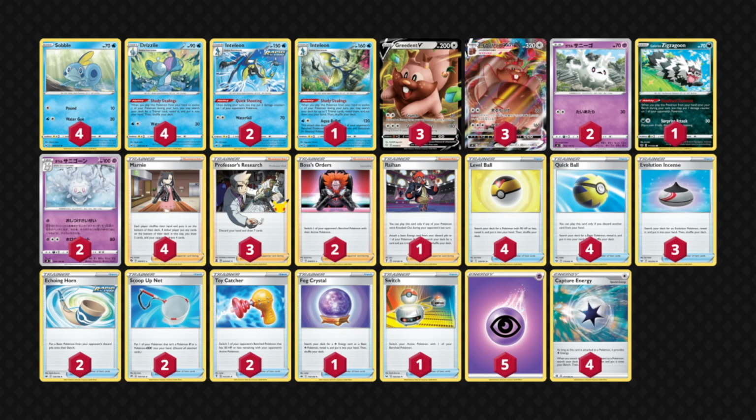Again, not sure if this is going to be the 100% end-all be-all take when it comes down to it, but the strategy and synergy between Big Stocks, using Galarian Zigzagoon, Inteleon, Galarian Cursola, even throwing Toy Catcher in there, lots of cool things that you could do with a deck like this. So give it a whirl.